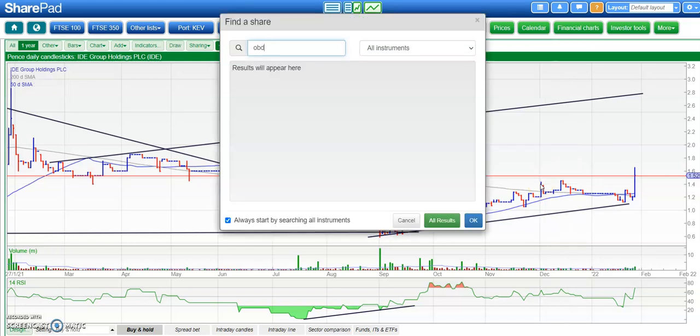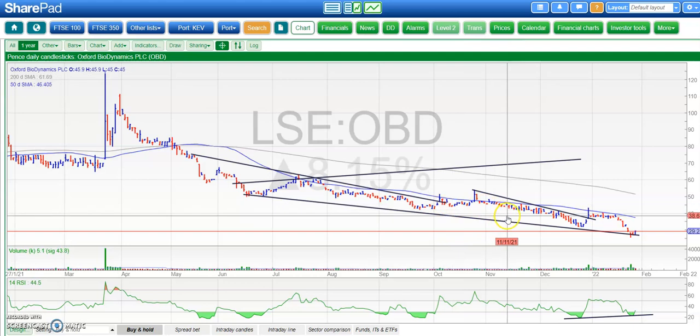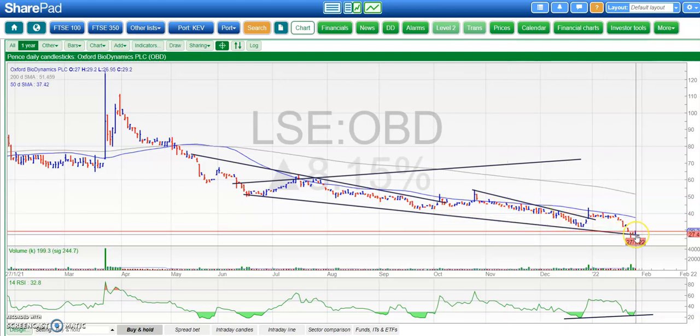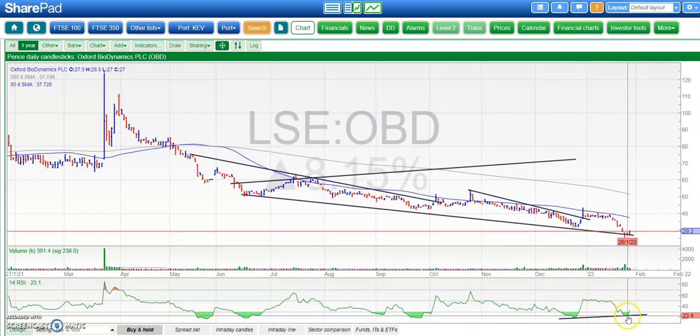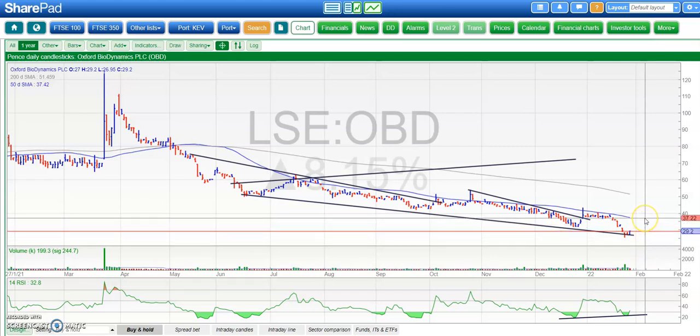Onto a stock which has basically served up long periods of misery for its shareholders, as you can see from the chart, Oxford Biodynamics. Here we've got the possibility, a bit like Chill, that we've hit the bottom of a broadening triangle, in this case from June. We also have a bullish divergence line in the RSI window, which, as you've probably seen from recent Bulletin Board Hero videos, has been quite effective in calling the bottom of a long downtrend, if that makes any sense. Initial target here, while above the support line at 27 pence, is the 50-day moving average at 37 pence, which is maybe not that much, but if you're a shareholder, you'd probably be rather relieved to see the shares up at that level over the next couple of weeks.